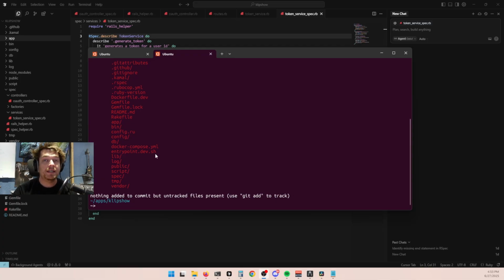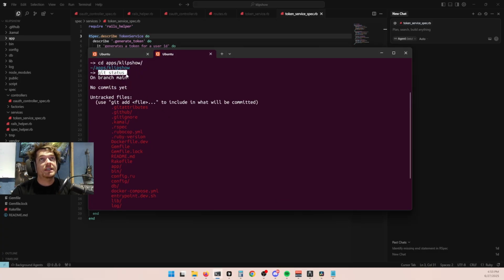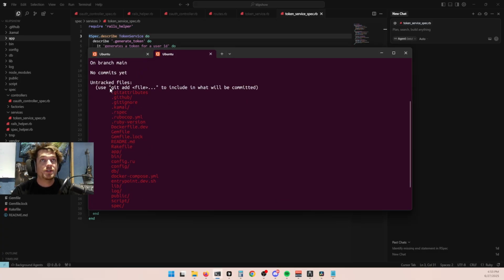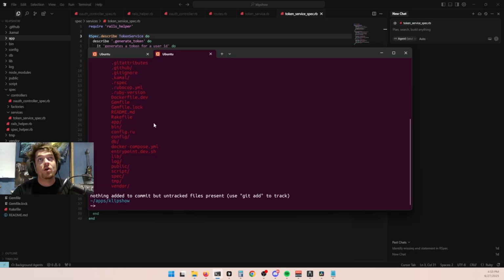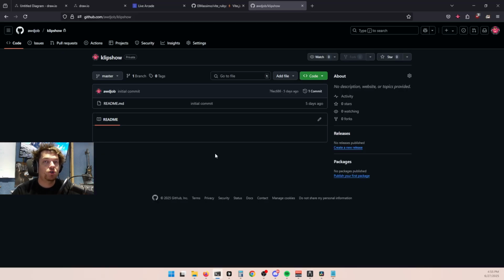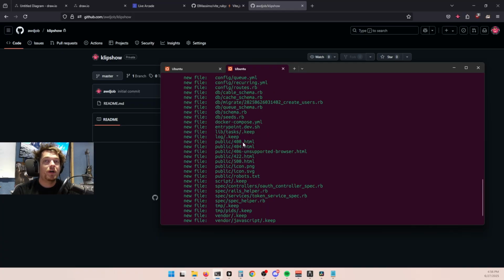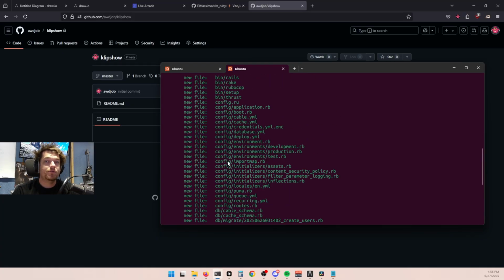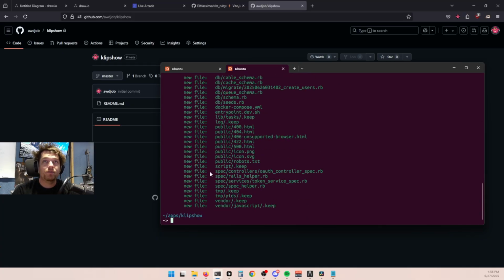We're going to be using Git and a private GitHub repository to store all of the code for ClipShow as we develop it. The habit that I get into is running git status at any time that I'm working on something, and this will show me in red all of the files or folders that are not currently checked in to our current branch. I've already started a ClipShow private repository that I'll be pushing this code to, and I've added all of the files and folders that we've created thus far to staging in our Git environment here.